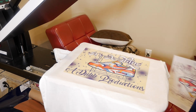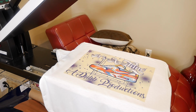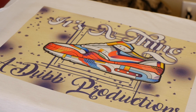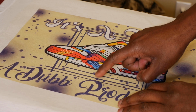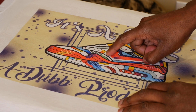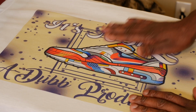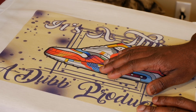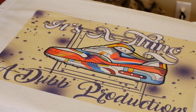Look at that. Looking good, guys. Looking good. Look at those colors pop. Colors popping, right? Now, this is going to take some practice, guys, but you do see, I'm not going to lie, a little slight line right here. As you get better at this, those things will go away, but this is just something you're going to have to deal with if you're going to do this method, because it's very hard to be exact when you're using this method, okay? It's very difficult.